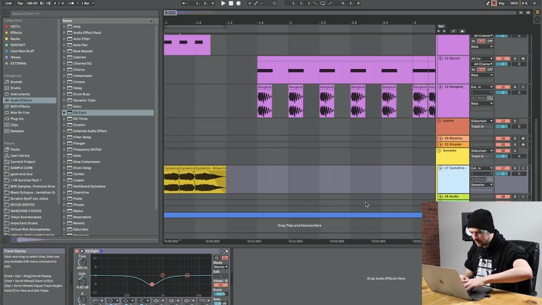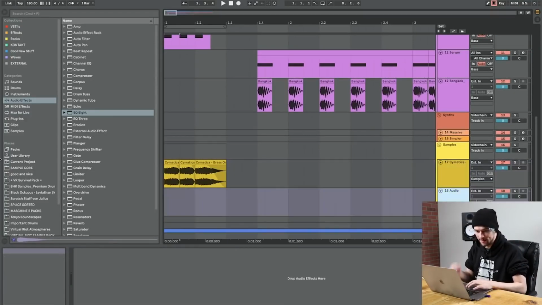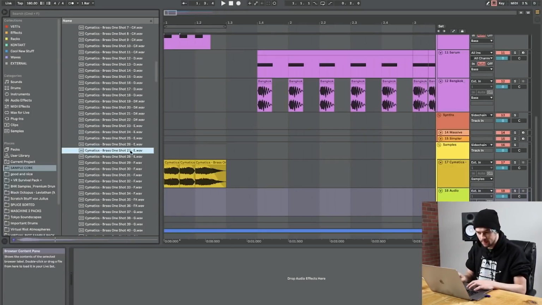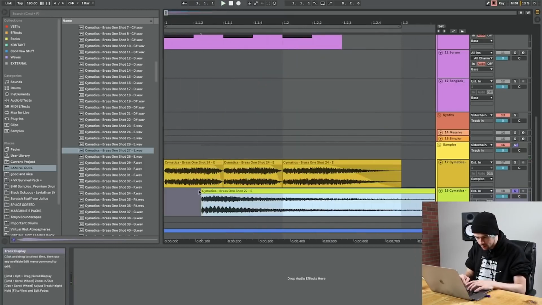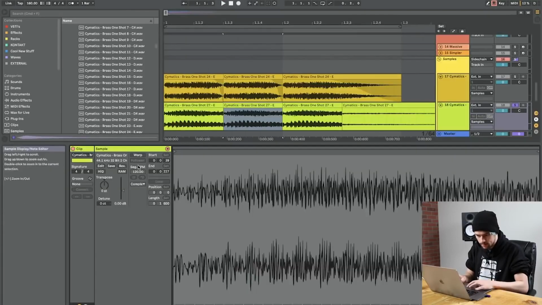I like to layer at least two or three horn stabs just to make them a little denser. This one is very dirty sounding and I like the release, but I need one more that has a crunchy attack. Like that. This one's even a little more aggressive, I like that. But there's a little bit of a fade in, so I'm going to cut it somewhere right here, a little earlier. Yeah, there we go. Okay, add EQ in here as well.